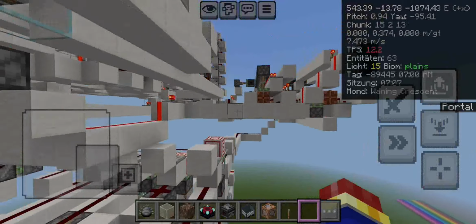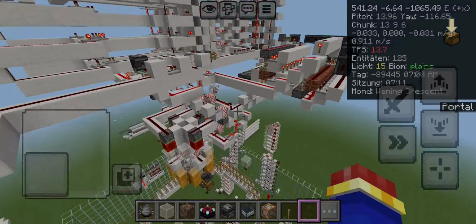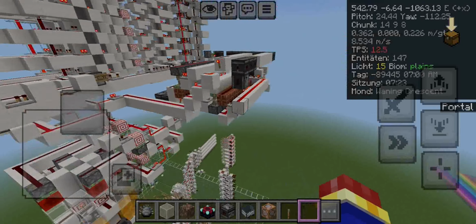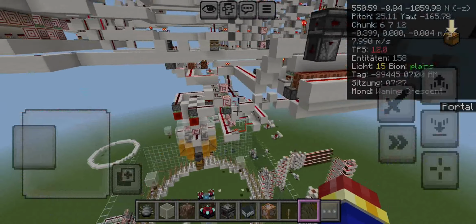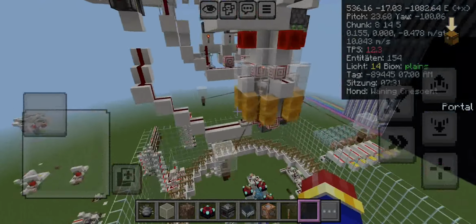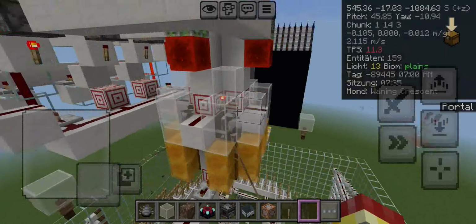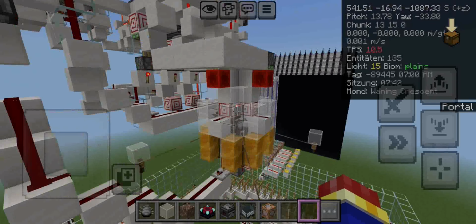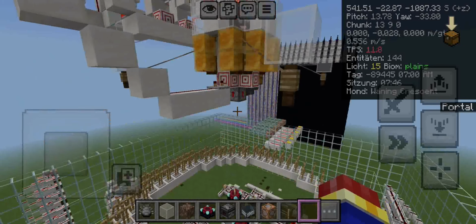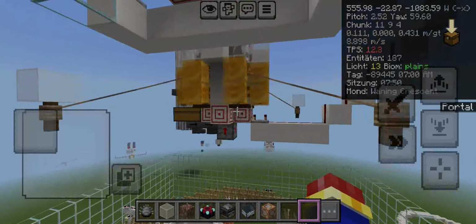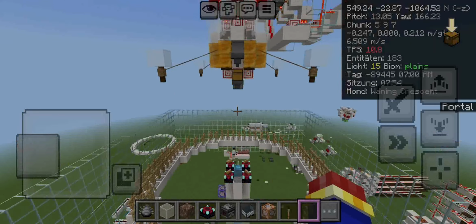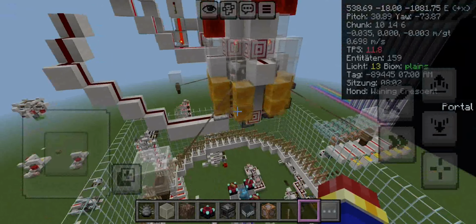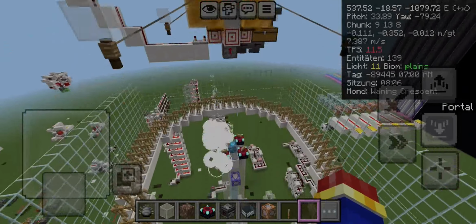And it now calculates everything. Here it is counting, and it should now place the same amount of silverfish here and here. Not good.